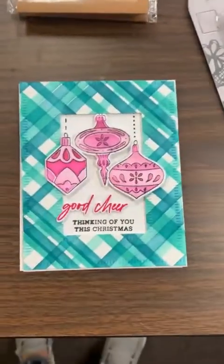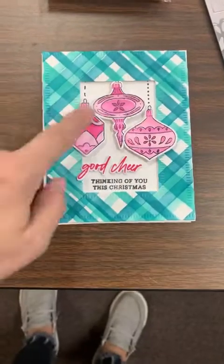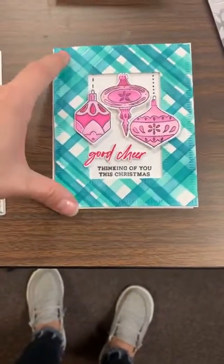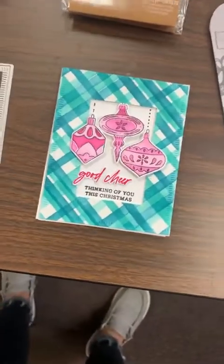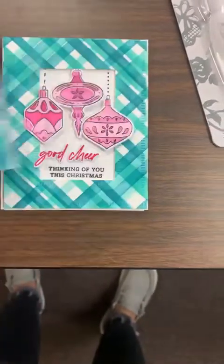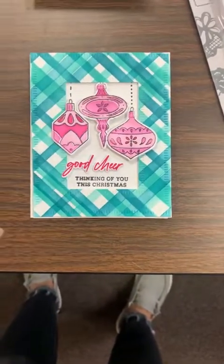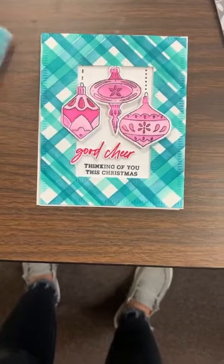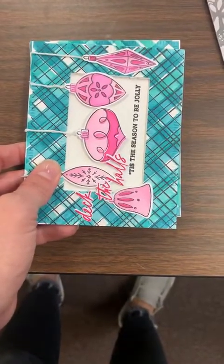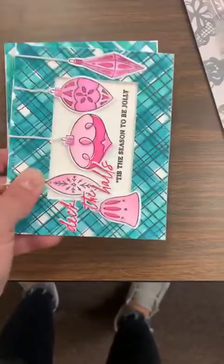This card here, this is using some new stamps we're just about to get in. They're in a box, not checked in yet. And then this stencil set I have showed you already from Pink Fresh. And then here's the same stencil, let me start over. Stencil, one of the layering stencils. And then you know how their stencils have a stamp that matches. There it is, just the stencil. And here it is when you add the stamp on top of it. See how cool that is? They both can be used singly, but they look awesome together.